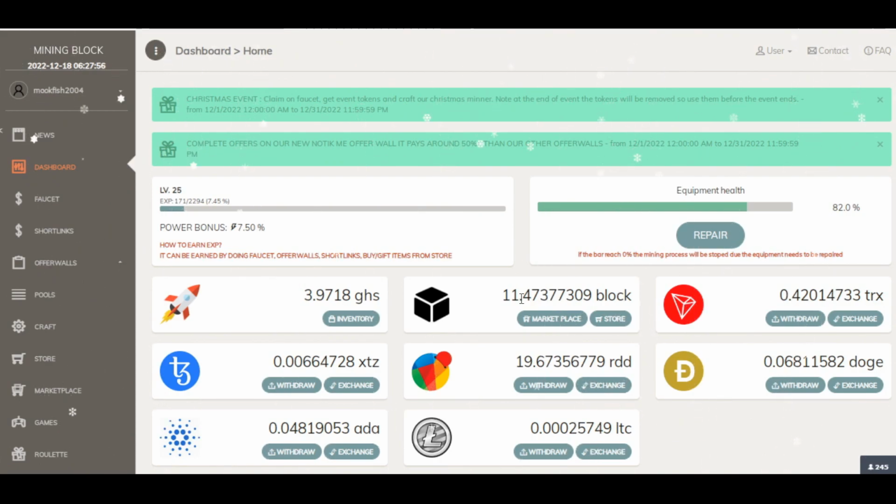And the reason why I'm hanging on to what I've got at the moment is because there is still plenty of time left in December for myself and for you guys that might be struggling to get event tokens. Do not give up. You will get there. I'm absolutely positive pretty much everyone should get at least one Christmas miner.